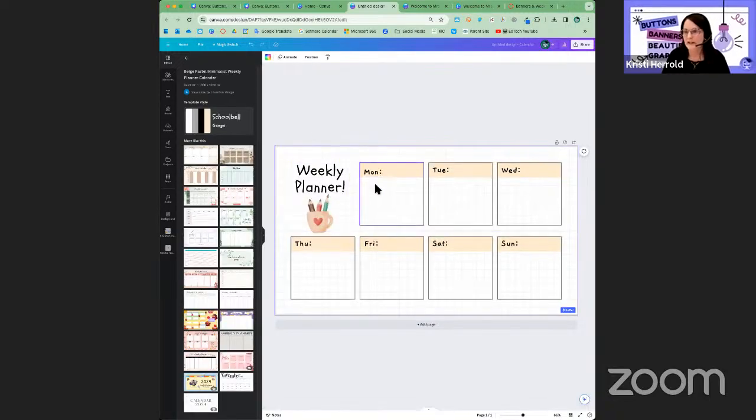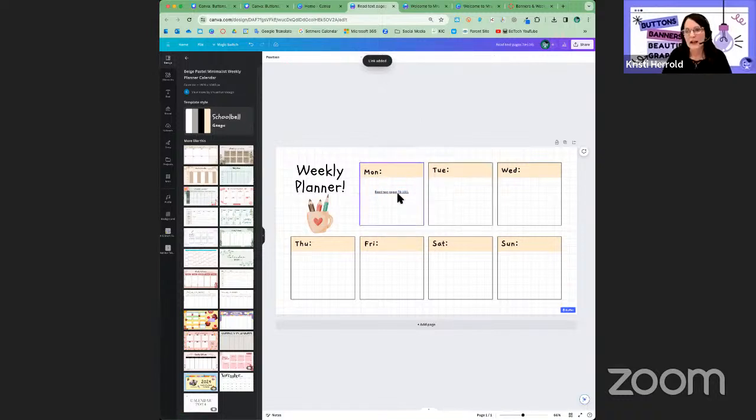I've got one here, then I can start typing in these boxes. And this text is really small, but again, I can drag it bigger. And I can add more to it. The great thing about using Canva for a weekly agenda, this is almost just like using a Google Doc, but basically I can link things here. And we're just going to link to the Keller ISD website for ease.